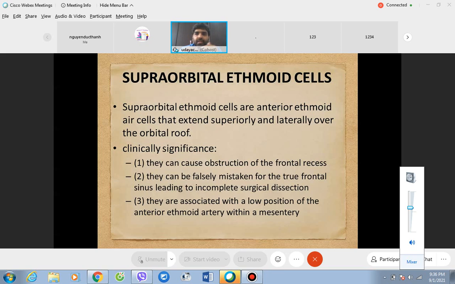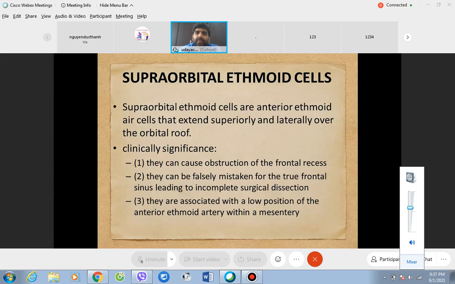In this situation, the anterior ethmoidal artery, which is actually located in the skull base, flush with the skull base, if there is a pneumatization above, it will hang in a mesentery. Mesentery is nothing but a mucosal fold. Normally, without any supraorbital pneumatization, it should be coming in the skull base, flush with the skull base. But if there is a pneumatization, it will hang with the mesentery. So in the CT scan, it is shown as a separate vessel below the skull base. That is what a dehiscent anterior ethmoidal artery, or an ethmoidal artery hanging on a mesentery, means.